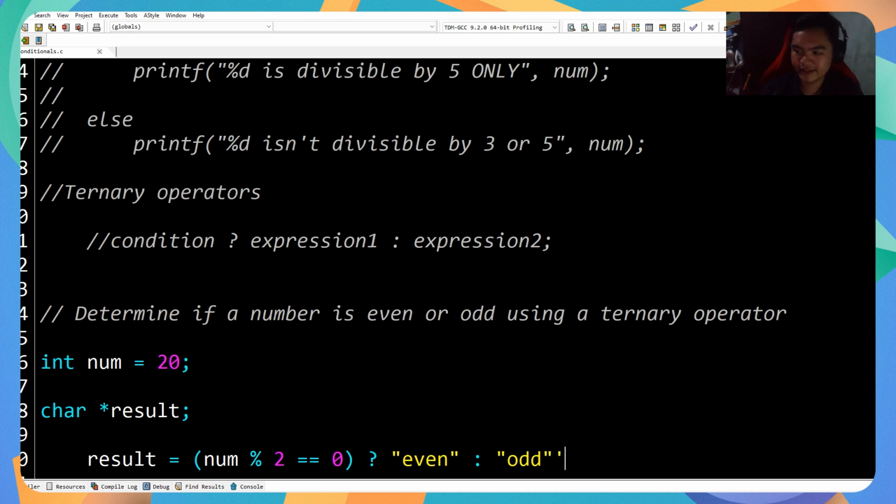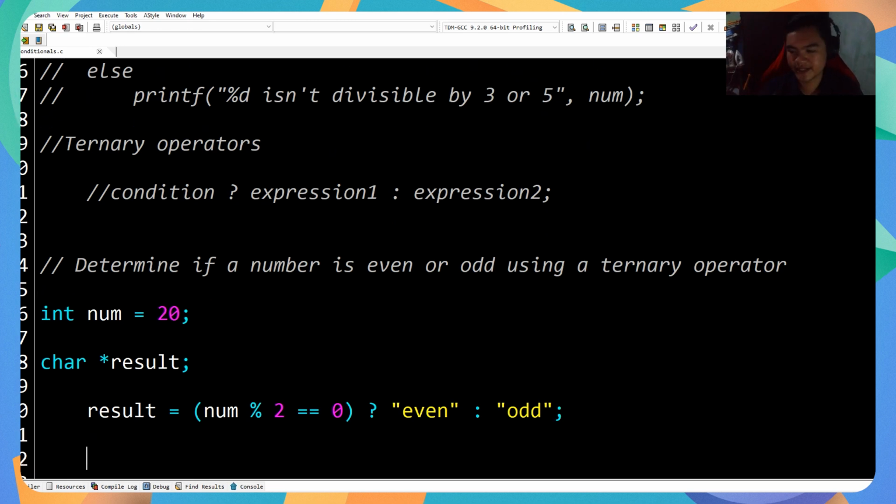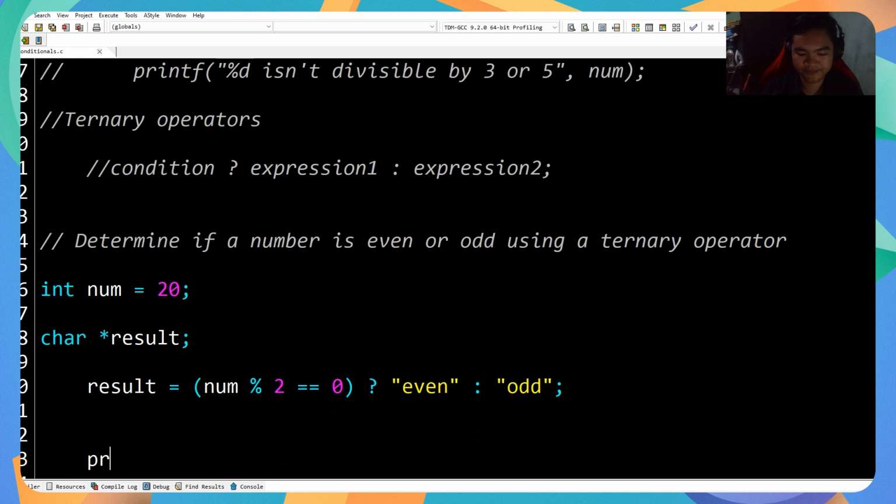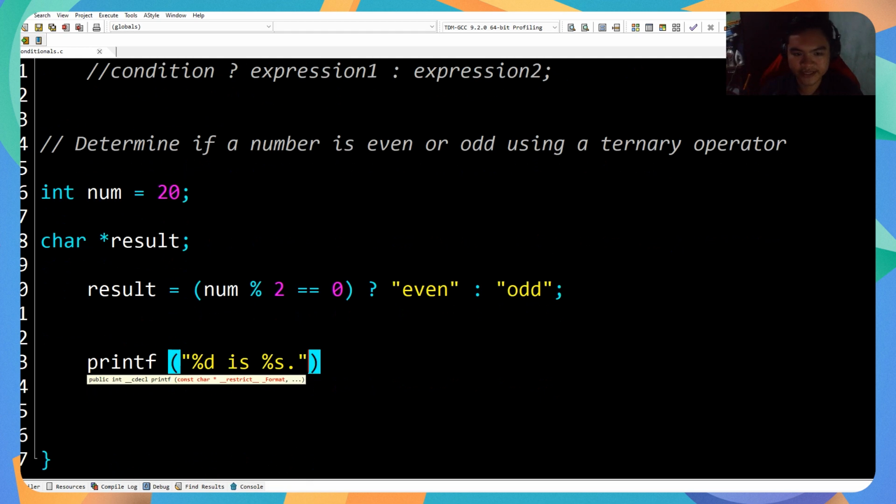Odd. Okay? And then let's just print the results. printf %d is %s. So %d will be num, and then %s will be result, and that should work.